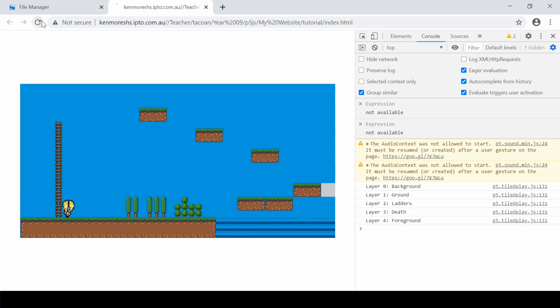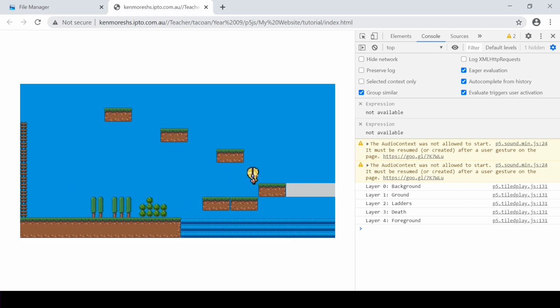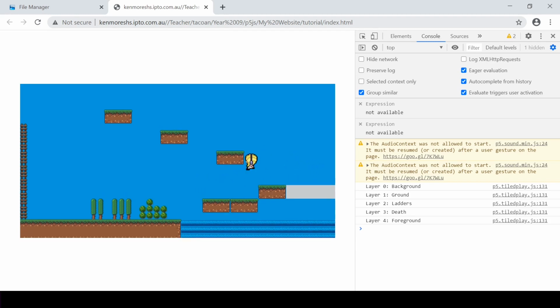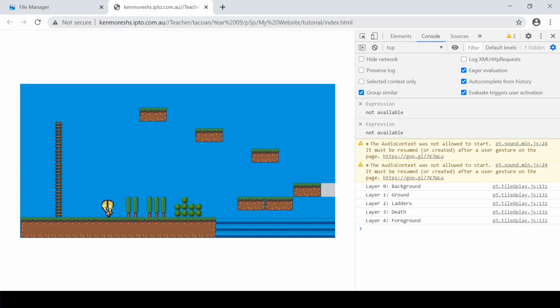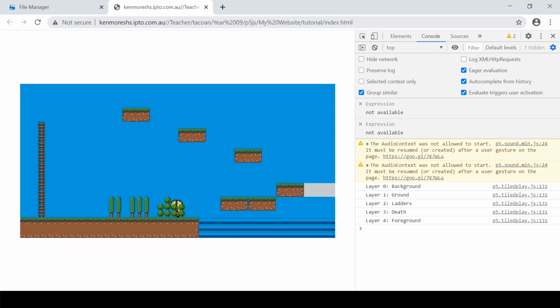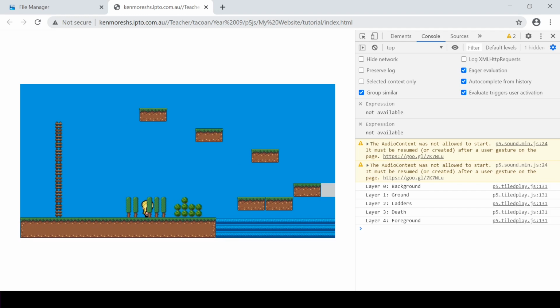And now when I run, I'm hitting the spacebar, but I can only jump when I'm actually on some type of ground. My double jump ability has gone. I made that a little bit high, so I can't get up there. But that's okay. And now you can see that I can actually walk behind the things in the foreground, so I can conceal my player.